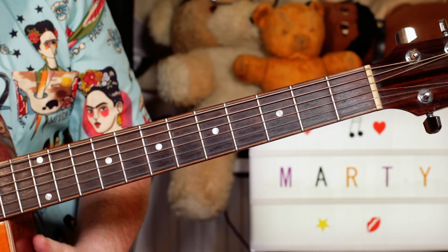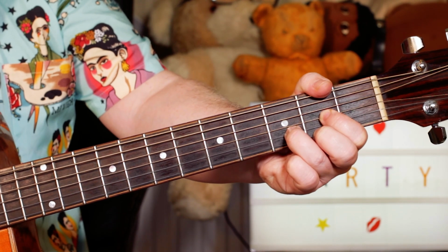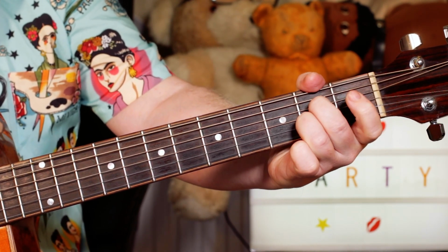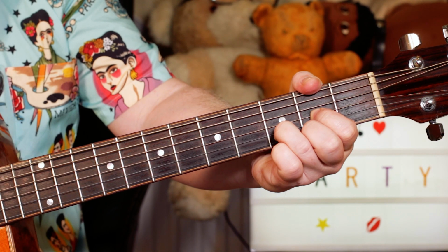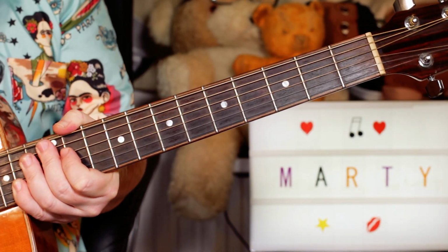And that sequence repeats. So it's a really simple sequence. If you watch on the playthrough, you can see where it changes really easily. Just D, A7, D, got a D7, a G, D, A7, D. Nice and easy.